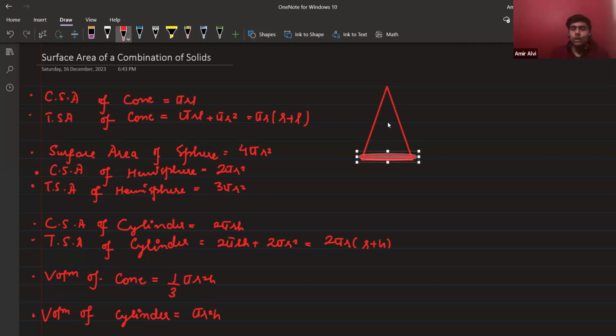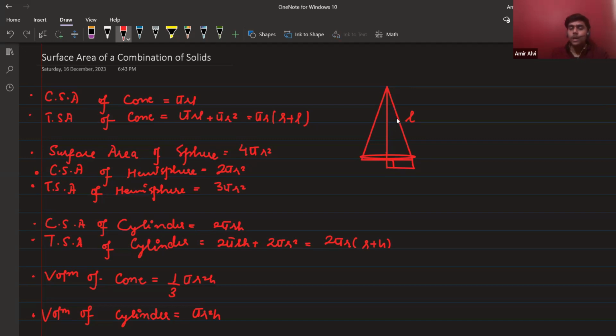This is a cone. Which part do we call the slant height? The left and right sides, the slanting ones. Yes, very good. The sides which are inclined are called the slant height, l. And how do we find the slant height? If the height of the cone is h, and this is the radius, we find it using the Pythagoras theorem, because this forms a right angle triangle, and opposite to 90 degrees is the hypotenuse. Clear, everybody?